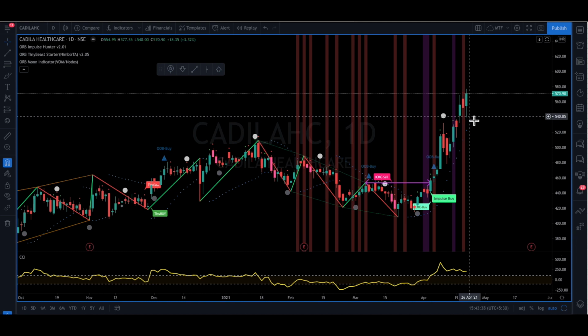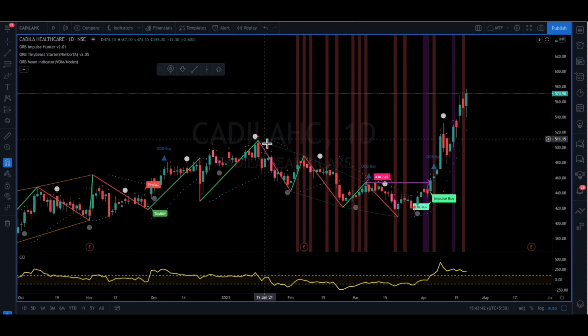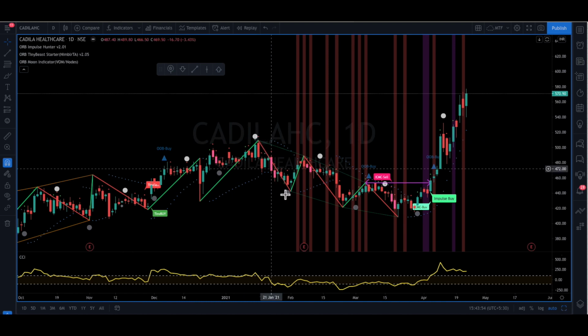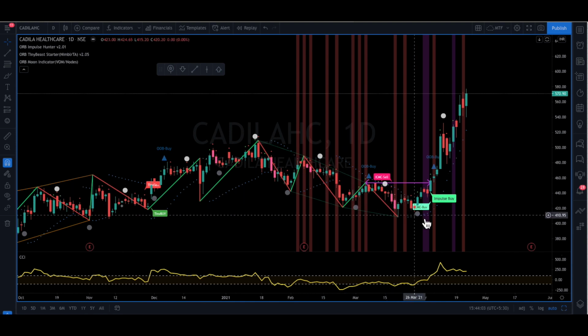Another very interesting thing is the placement of the new moon and the full moon days. If you see, I've plotted the full moon and the new moon days here. So as you can see, wherever the moon is plotted, this actually marked the high of the trend, and this was the low of the trend, and again similarly this was the high of the trend. This was the kind of the low of the trend. Again here we have the high of the trend, we have the low of the trend.